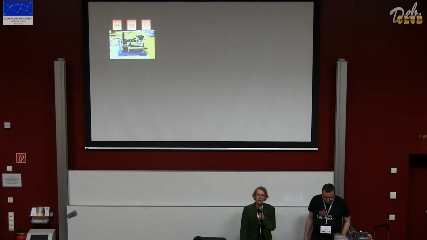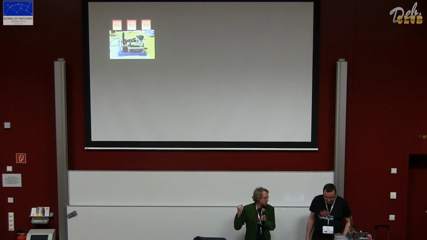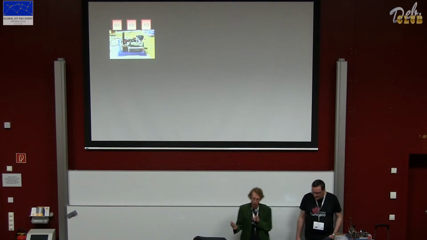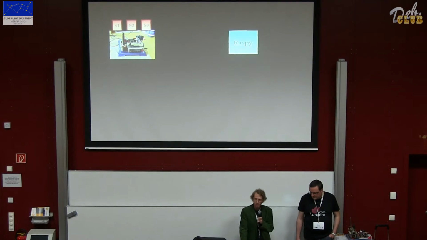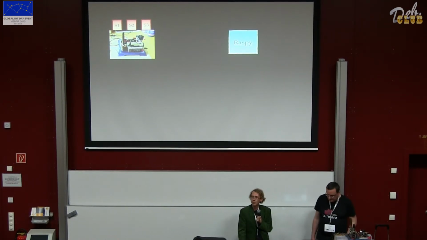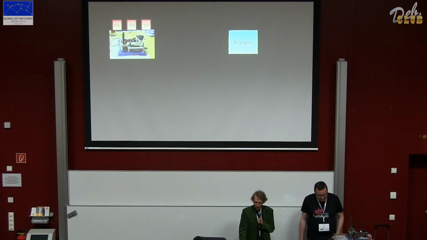We put 3 sensors up there. We are measuring pressure, we are measuring temperature, and we are measuring the rotations per second. Then we're using a Raspberry Pi. It's the most simple way to get on server inside the IoT environment.